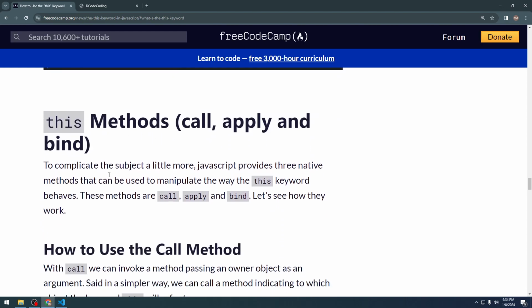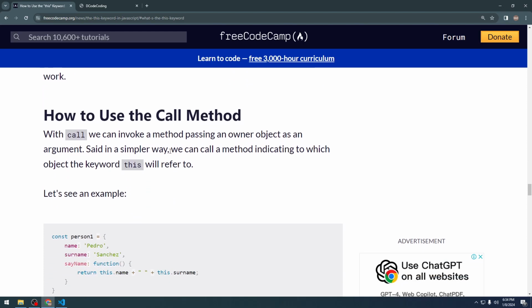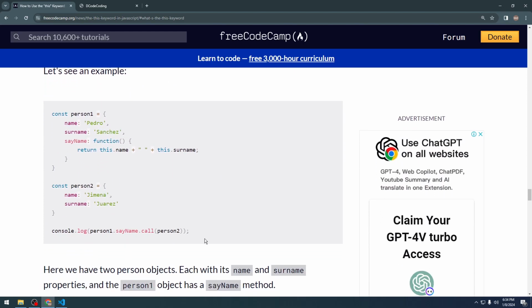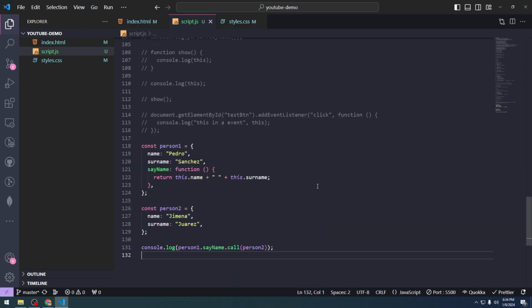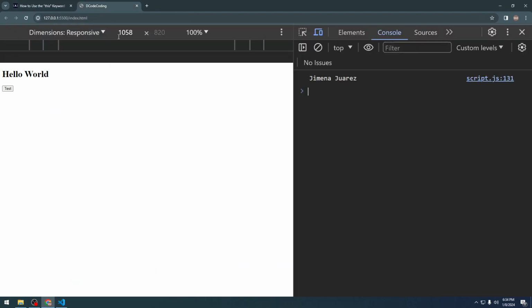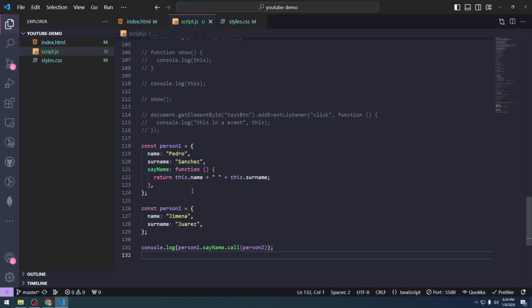These have some methods as well, like call, apply, and bind. How to use the call method? Let's have a look here. So we have a person one named Pedro Sanchez, and then we have a function which is returning this dot name, so here, and this dot surname, so here.